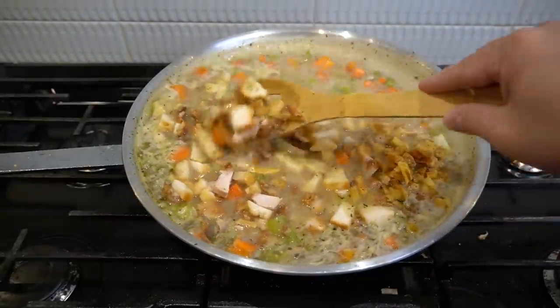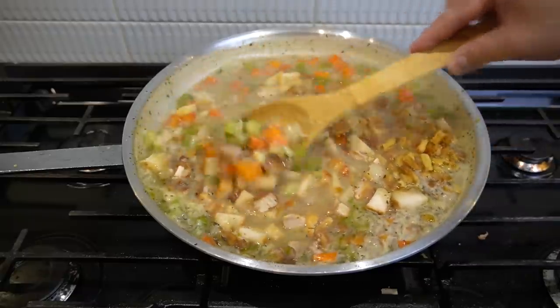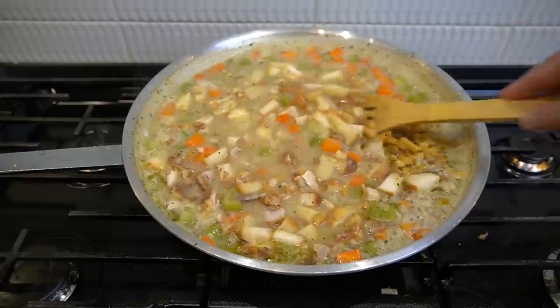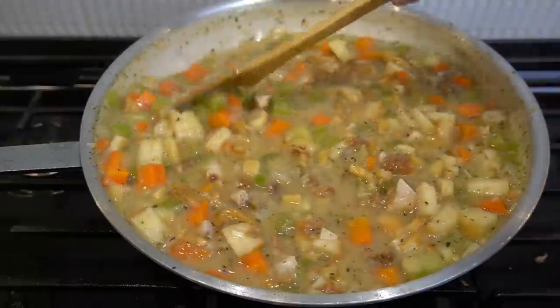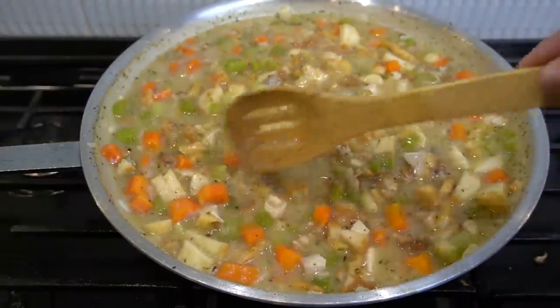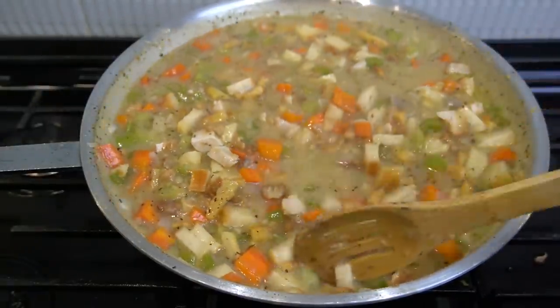Yay. You know what? I can make this into a soup right now. Should I make it into a soup? Nah. We're gonna follow with the plan, okay? Would you guys just eat it like this already? I would. Look at that.